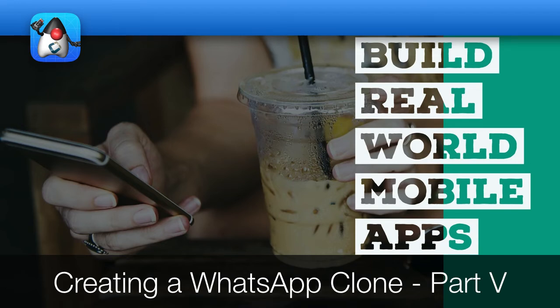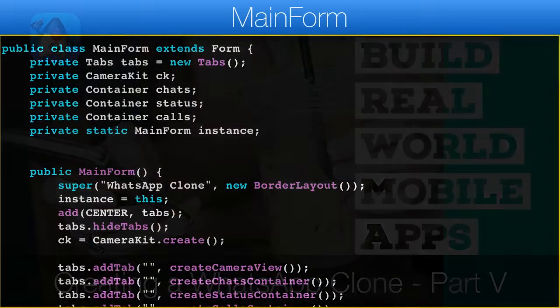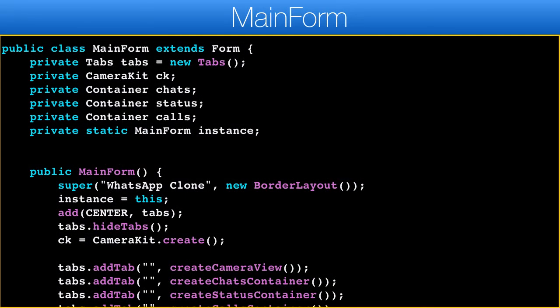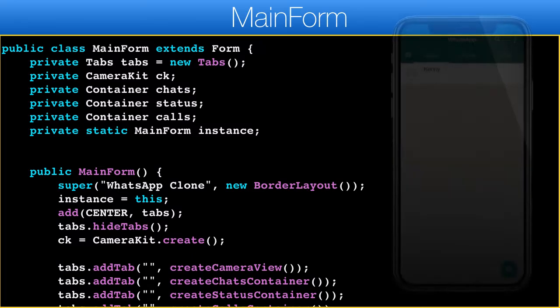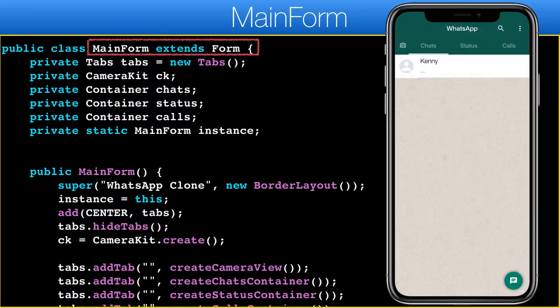Now that we implemented the model code and the lifecycle code, we are almost finished. We are down to UI code and CSS. We start with the main form, which covers the list of chat elements. As is the case with all the forms in this app, we derive from form for simplicity.